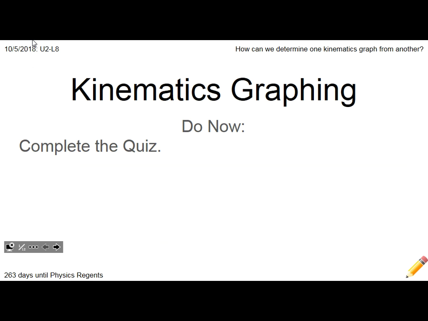All right, we want to be able to connect what we've been doing this week. We started off by defining what displacement was, how far you move from position to position. Then we said if we take the displacement and figure out how much time it took, that gives us the velocity. Then if we figure out how the velocity changes from one position to another and divide by the time it takes, we call that the acceleration. So we have these three things: displacement, velocity, and acceleration.